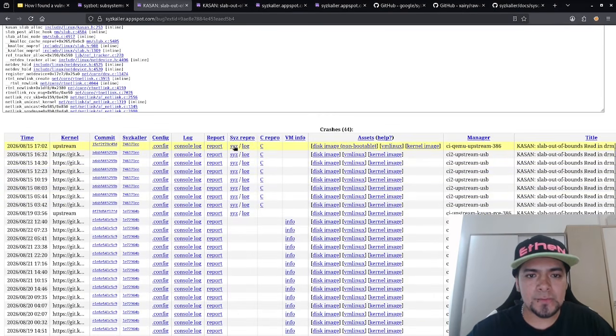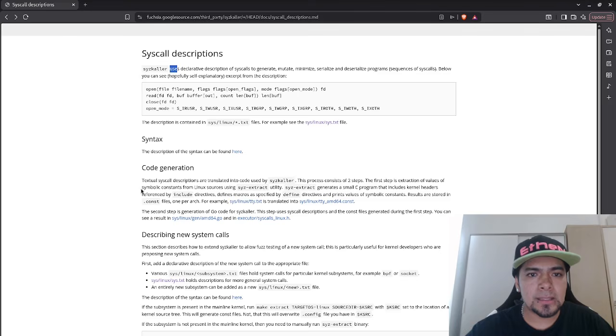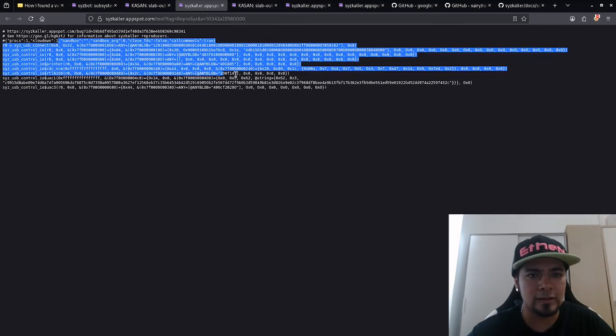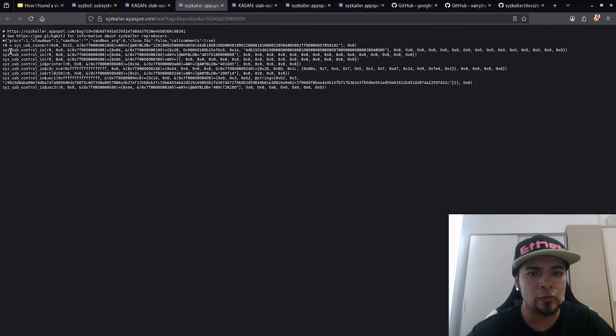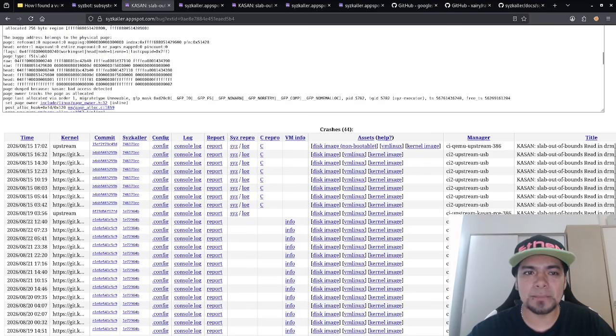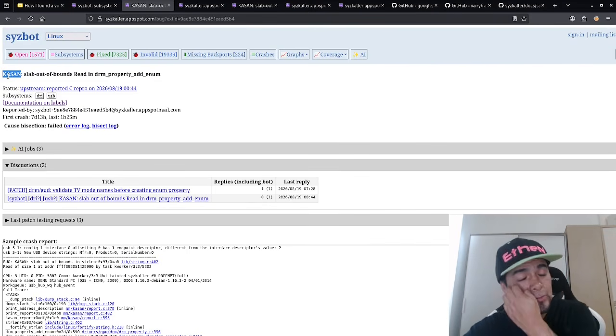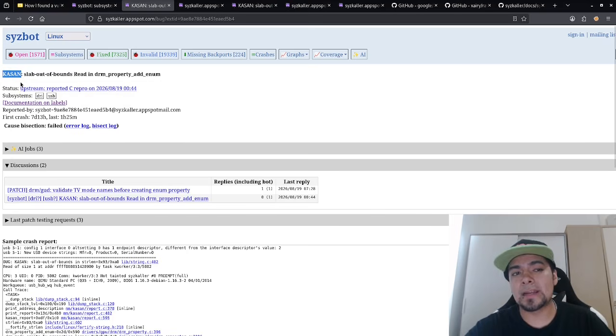In order to do that, you have two options. One is to check the Syzlang. Remember, the Syzlang is this one, for example. Here you have the Syscalls with the specific parameters that generate this specific memory bug. I know it is a memory bug because it's detected through KASAN. KASAN is a feature in the Linux kernel, the kernel address sanitizer.